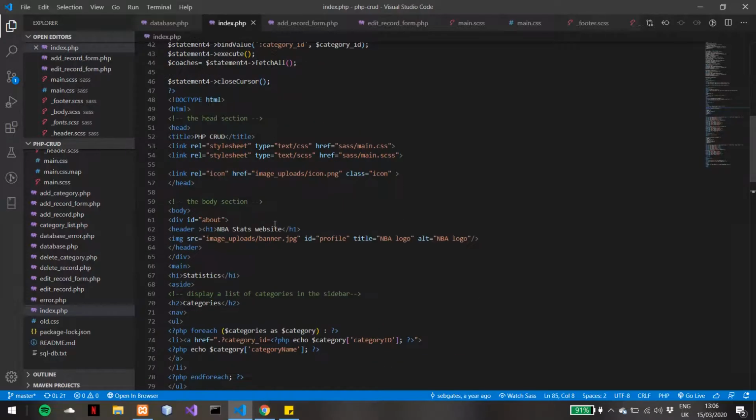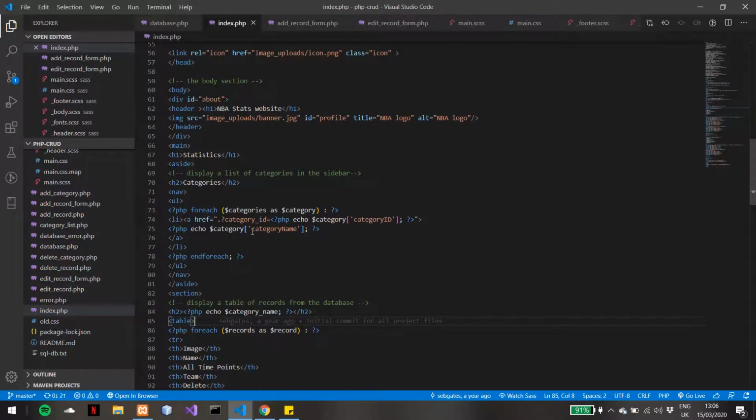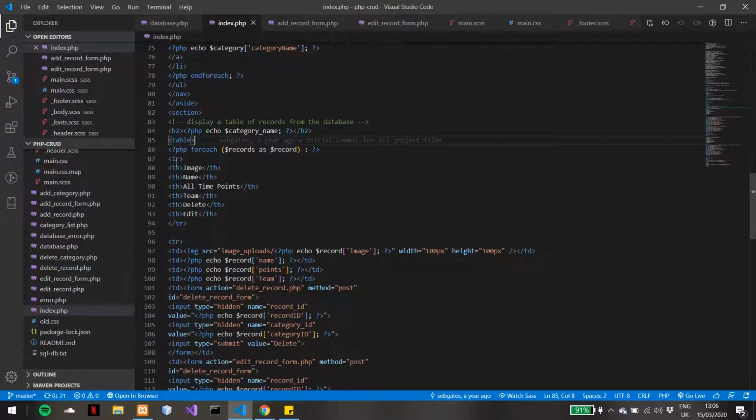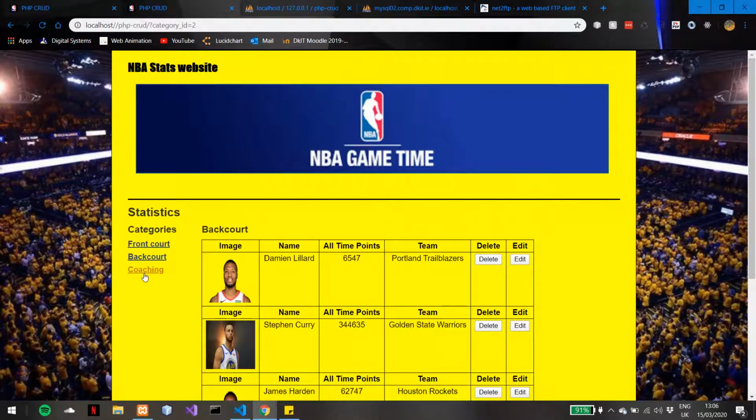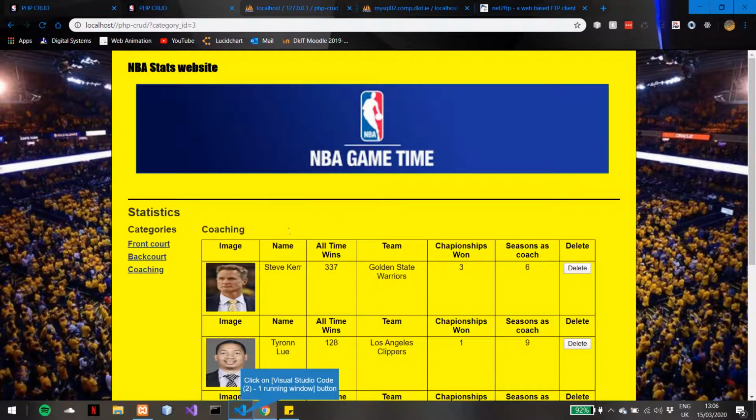That comes down to the fact that when I was doing this, I had to put in these headings of the table into the for each loop, because if I put it outside of the for each loop, and I went into coaching, the headings of the players table would appear here at the top of this collection.